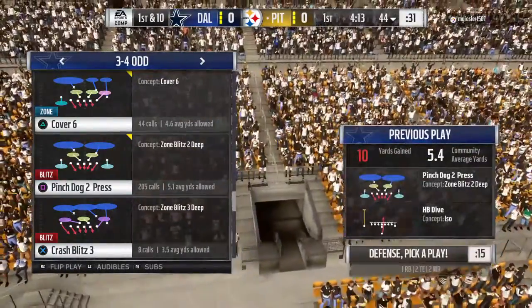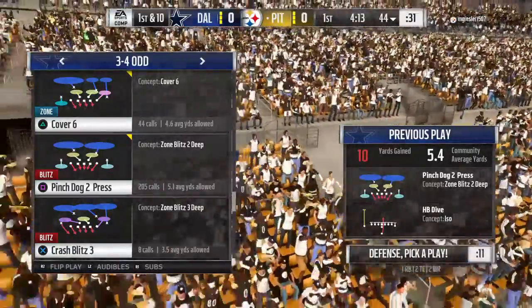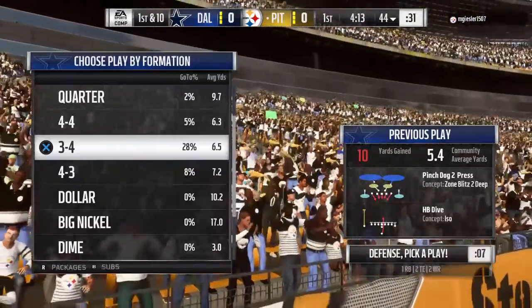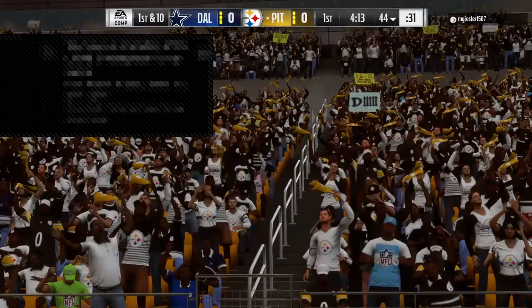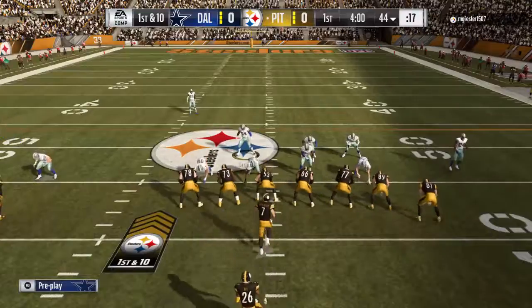Well, I want you to know, I listened to you yesterday when we were watching film. You said write down the word vision for him. It was on display there, wasn't it? It certainly was, because he allows the blocks to set up in front of him. And if that continues, it'll be a long afternoon for those guys trying to play some defense. Now after the run by Bell, here's another 1st and 10.